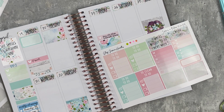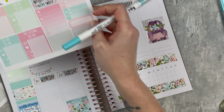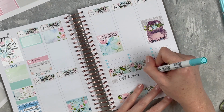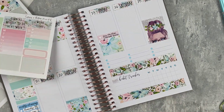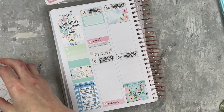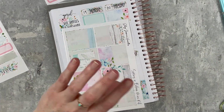So now I'm just testing my dot marker to see which one would match, and I decided the blue would match the best because none of the other ones were really a good match with the kit. And then I'm going to go back to the first part of the week and continue on my plans over there. So Tuesday, I wanted to put in some meetings, well, Tuesday and Wednesday.